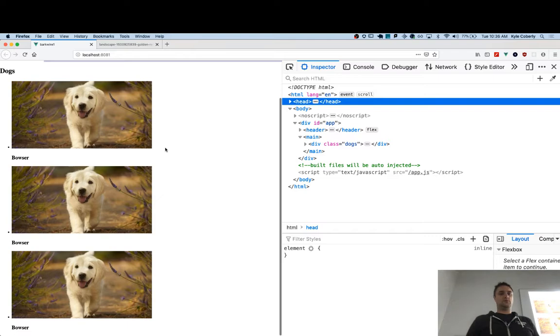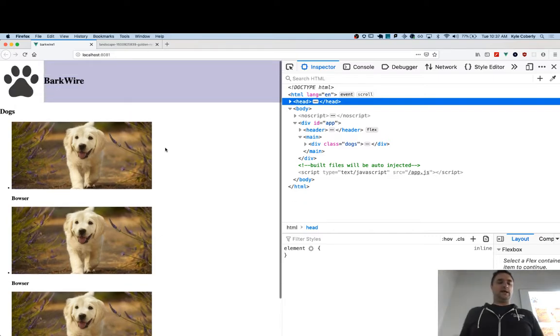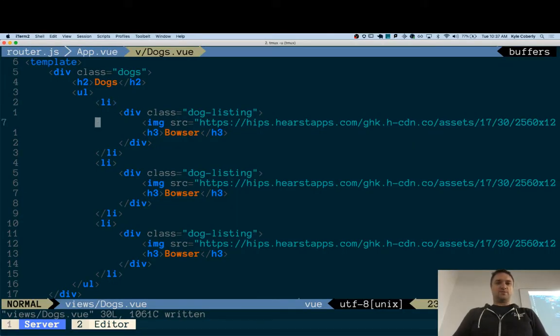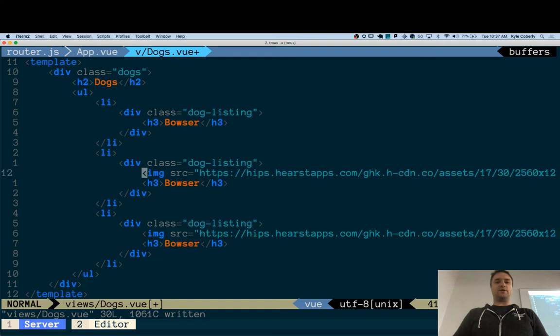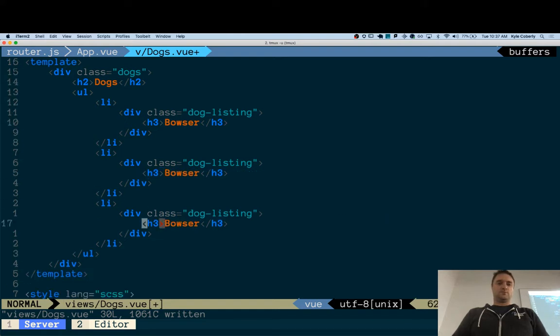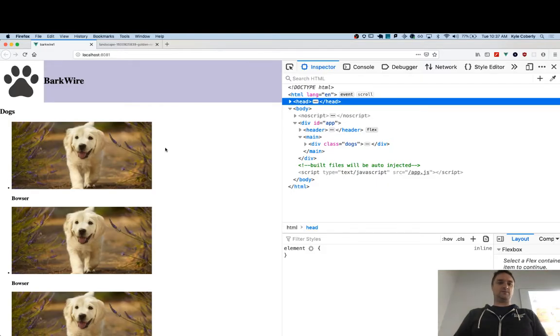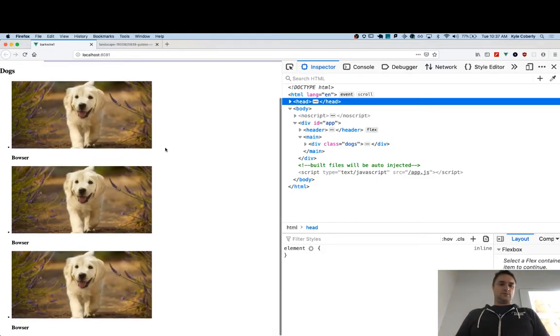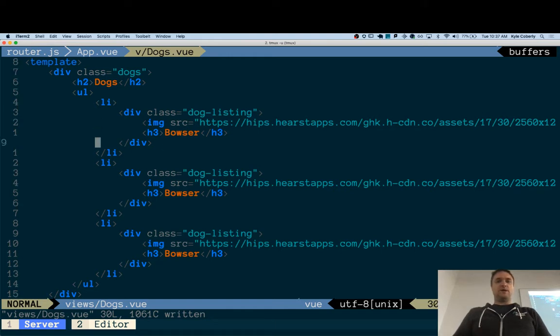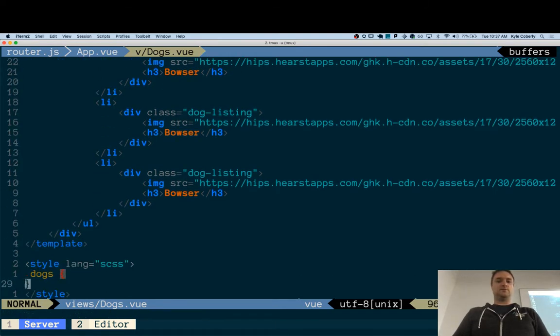Cool. So that's going to end up being like our nav bar. Oh, actually, shoot. We don't want the images on those. We want that on the actual dog card. Well, no, that's fine. We can keep them. Just make them tiny, like thumbnails. All right, perfect. So now I want to make those little.